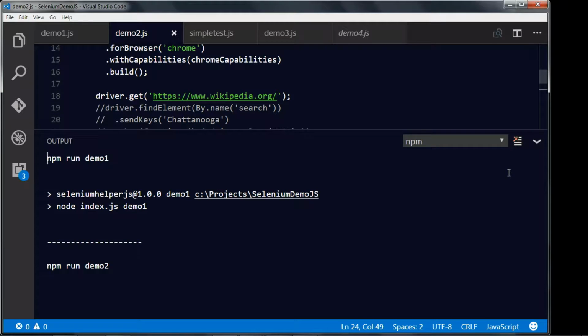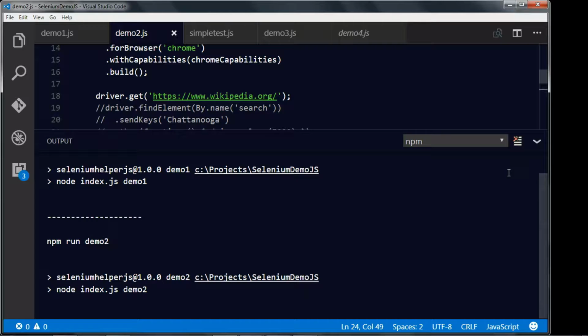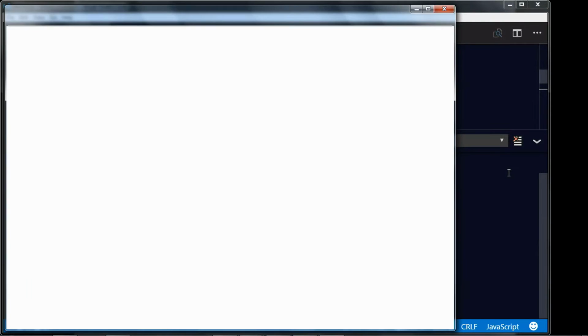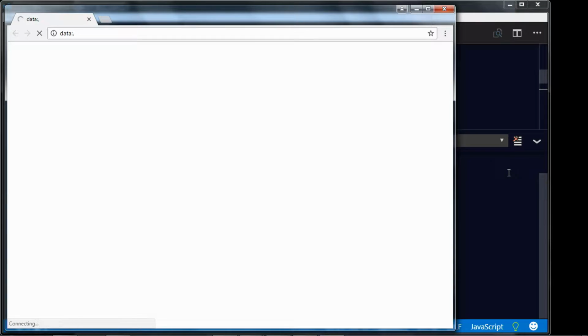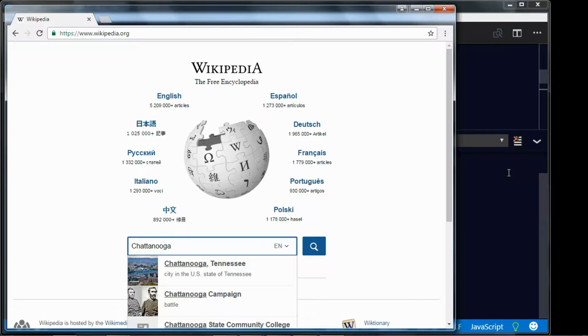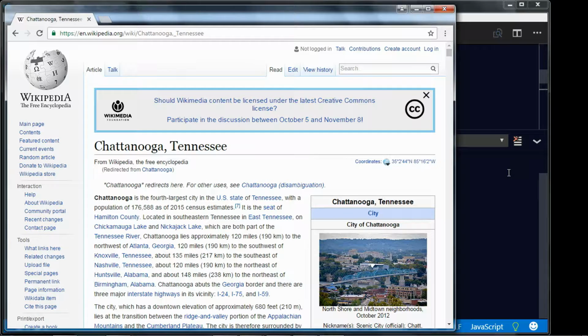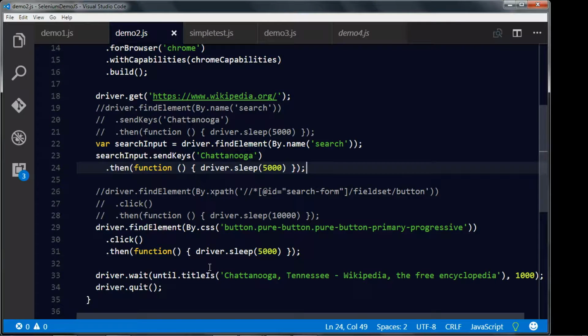Again, this is a very simple test, but obviously it's just to demonstrate how it works. Some of you, when you start writing tests, will probably do more actions. But you can see our browser started with the messages being gone. Just one little note, too, about using the Node version.